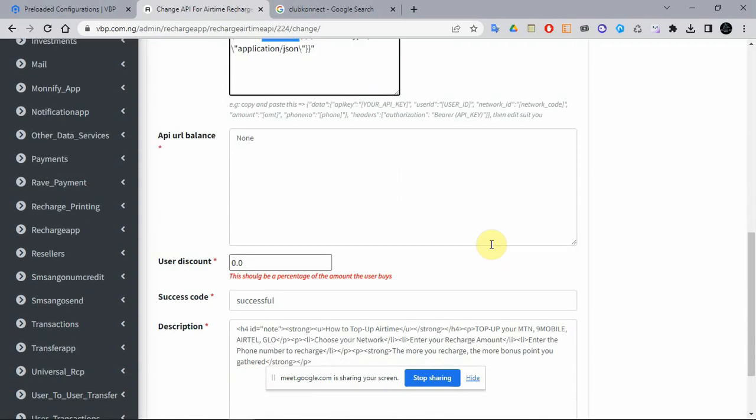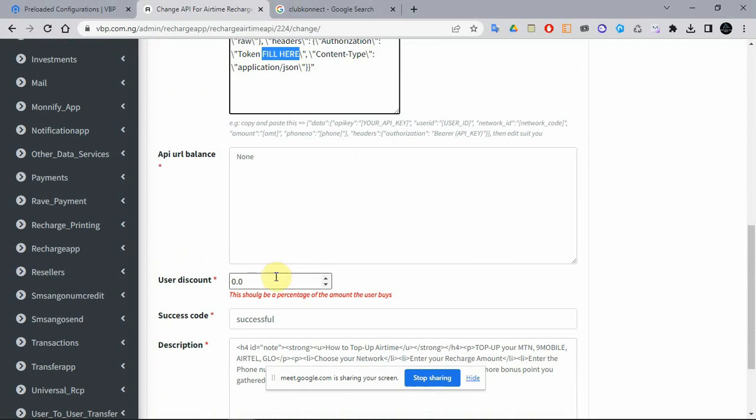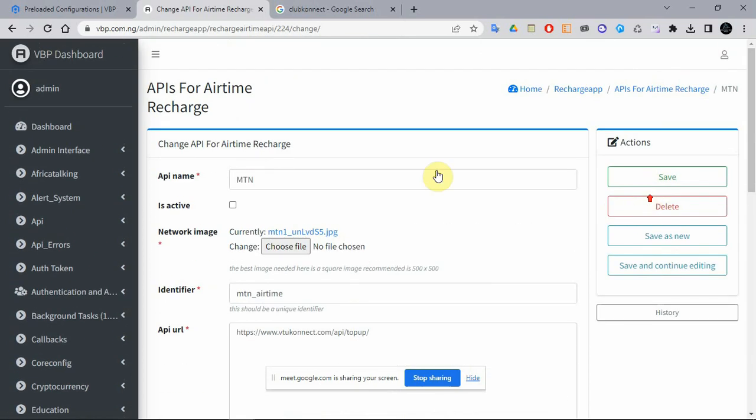So that's the way this works, even for airtime. If you want to give them a discount, you can add your discount here, and it should be in percentage, right? That's why we have 0.0. So if you want to give them 1%, that would be 0.01. If it's 2%, 0.02. If it's 5%, 0.05. If you enter 5 as a whole number, it means you are giving them a discount of 500%, meaning that you are even crediting the account again doing that. Are you with me? Okay, so that's that for airtime.